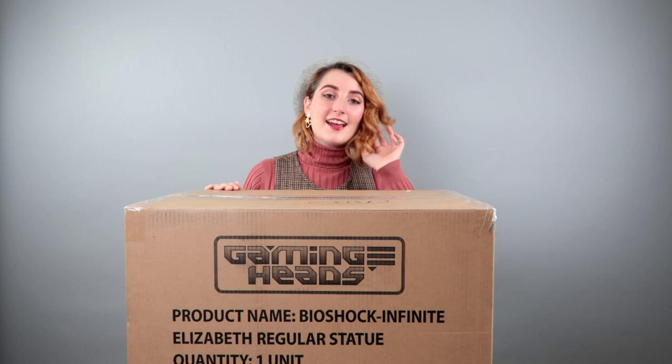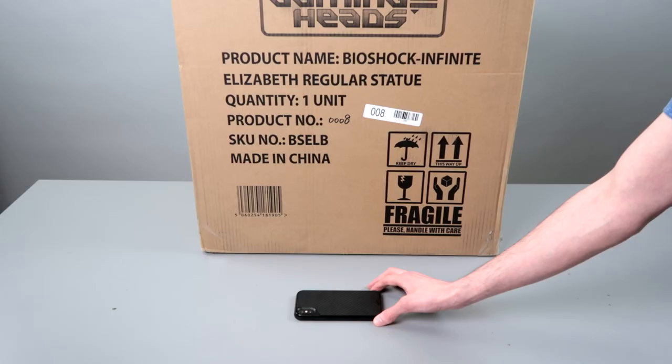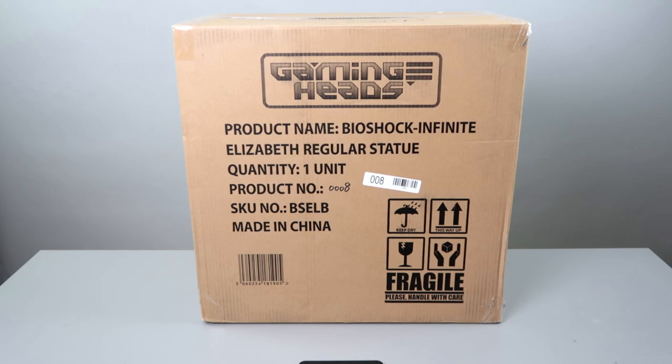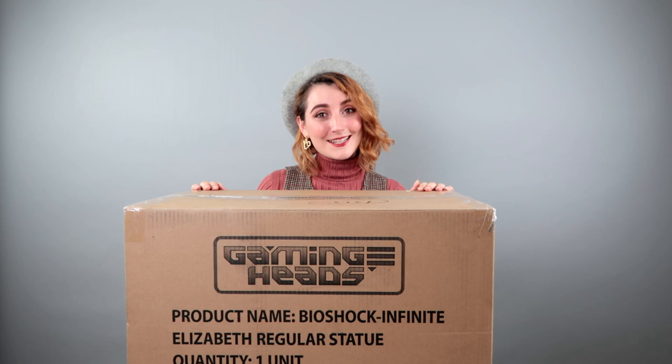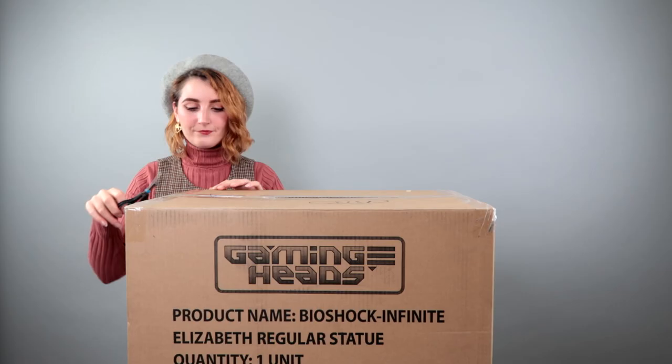I cannot speak to whether or not the light-up version has shipped out yet. I've been trying not to look at other people's reviews until I opened mine. But yeah, this one is just the basic one. A couple other specs — this box is huge and quite heavy, I think it's 6.99 kg, so about 7 kg, which is a lot heavier than I was expecting. It looks like two of my figurines. It's marked on the box as number 8, which is kind of cool. Alrighty, so I guess let's go ahead and open her up.